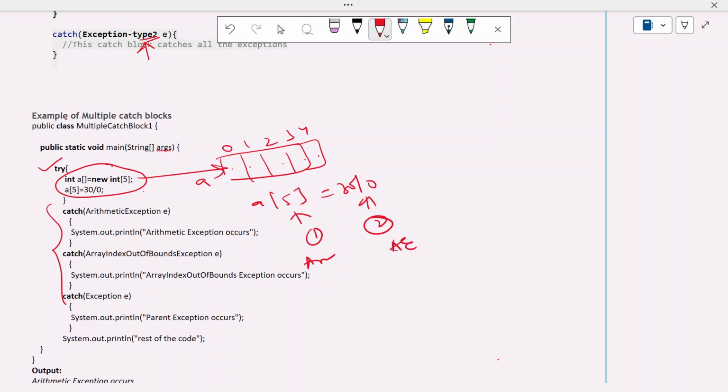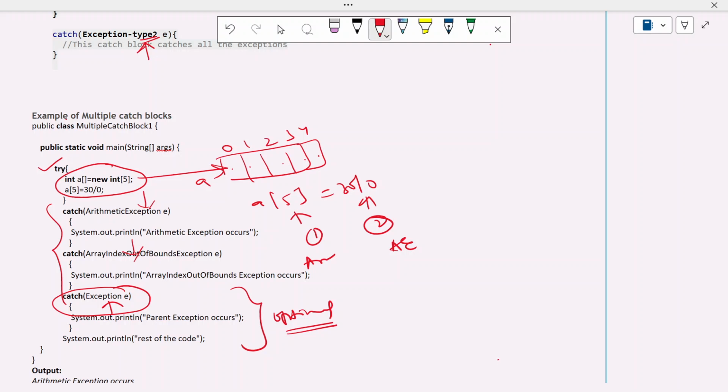So here you have written an arithmetic exception. As I told you, you can write in any sequence: arithmetic exception, array index out of bound exception, and a general one where we use catch Exception. Exception is the super class of all the subclasses, such as arithmetic and array index exceptions. So this is a generic one and it is optional. Till here it is all optional; if you want to write it, you can, and if not, that's fine. These two catches are mandatory to write. This comes as an example for multiple catches.